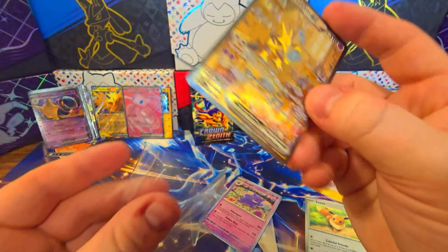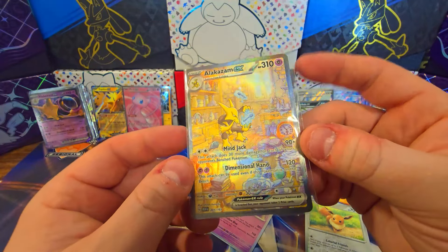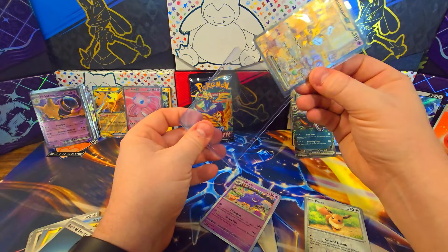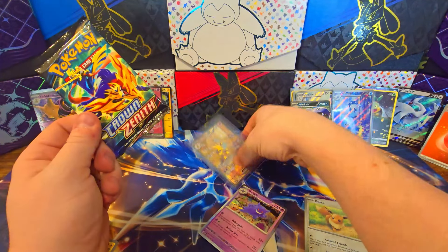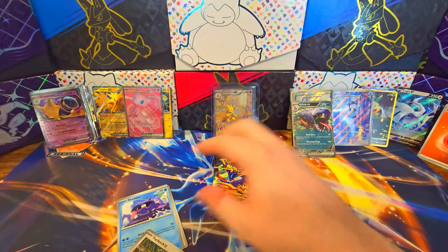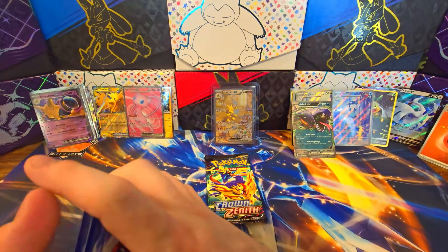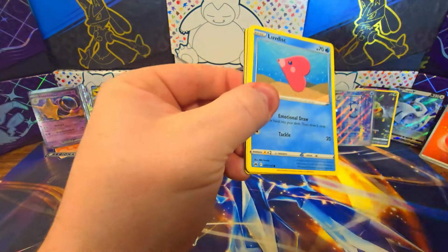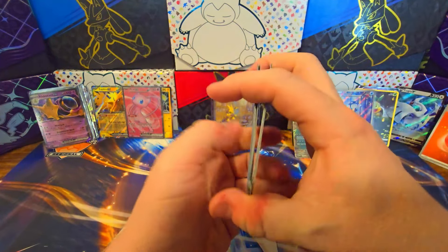One of the best cards you can pull out of the set — the Alakazam. Probably the top illustrator rare because it's outside of the original three or nine, however you want to slice it. I would say it gets a little less love, but nonetheless one of the better ones — probably the best in my personal opinion. The only way Alakazam is about to be dethroned is if there is a gold card of any kind in the last Crown Zenith packs. Crown Zenith wins if that happens.